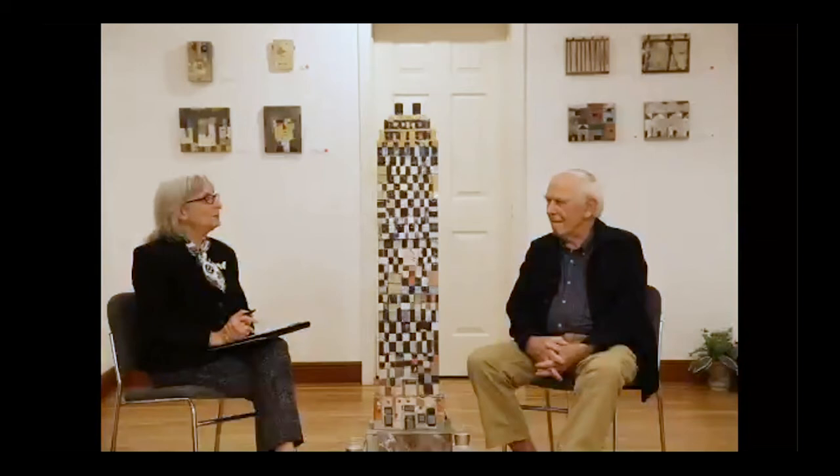I think that the sculpture right here is a very good example of that, because you have a lot of flat surfaces to work on, and this one happens to be a checkerboard. There's also a lot of humor in your work. I would admit to it, but they're not all necessarily humorous or witty, especially when I get into faces — like the little cigar guy over there in the cigar box called Stogie. Obviously that's one of the most humorous ones in the show. Yes, and he's a very blocky, rectangular sort of guy.